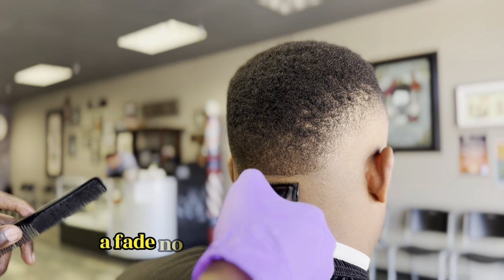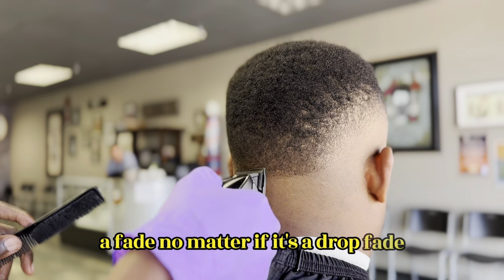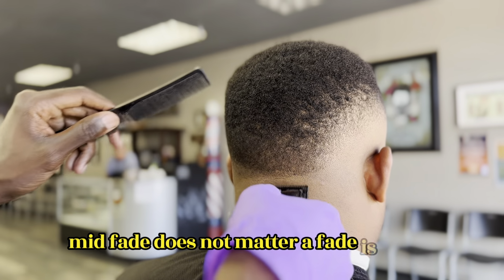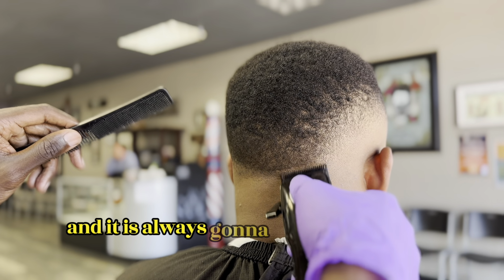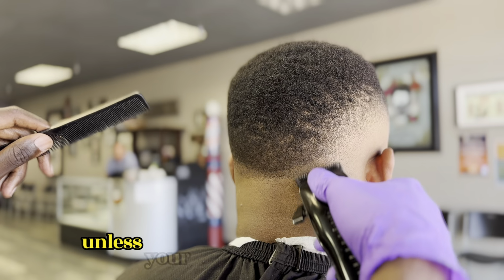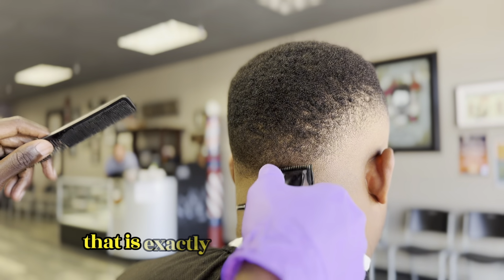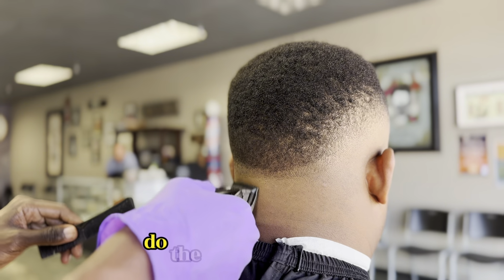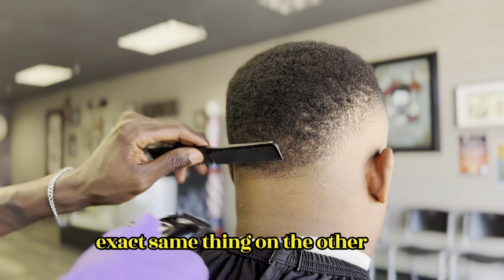A fade, no matter if it's a drop fade, high fade, low fade, mid fade, does not matter. A fade is a fade, and it is always going to be the exact same thing, consistent all the way around the head. Unless your client tells you otherwise, that is exactly how it's supposed to be. So whenever you do one thing on one side, do the exact same thing on the other side.